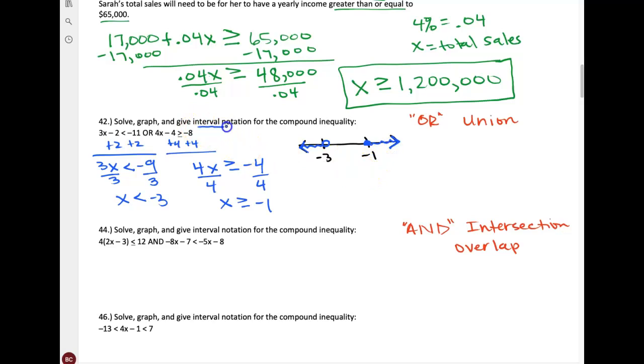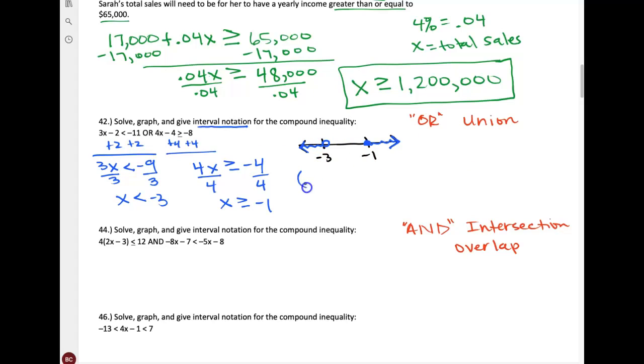And then the last thing that you need to do here is it asks you to write this answer in interval notation. So when we're looking at this, remember that union is saying, all of this stuff to the left there and all of this stuff to the right. Right? So it's both of these together. So when I do this, you're always doing your interval notation from smallest to biggest. So make sure you're putting it in that way.